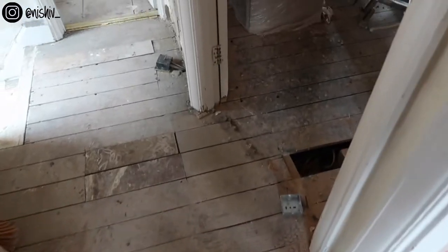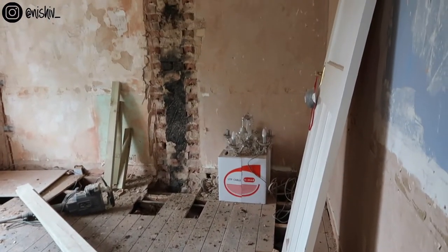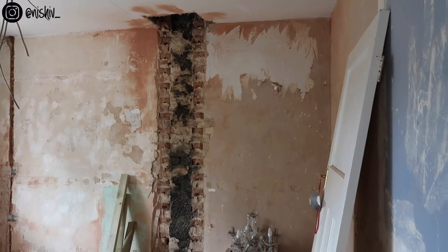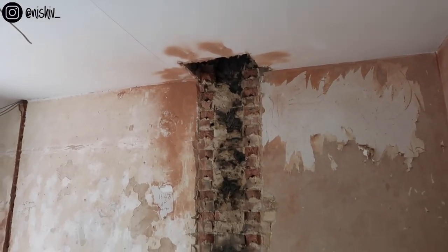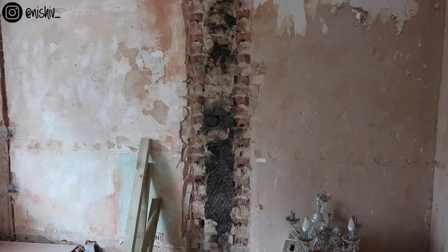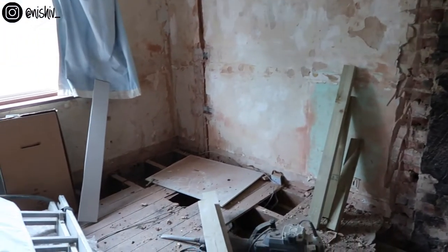And then this is like their dumping ground. The chimney breast has gone. It's amazing, so so happy for that. It really opens the space up. It's just incredible what a difference it makes just having it gone, because obviously now it means we can have our bed flush against that wall and it'll be perfect.